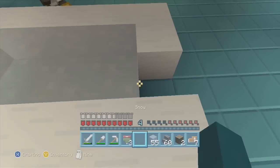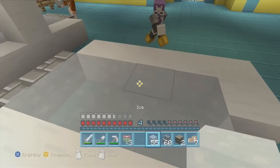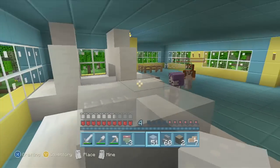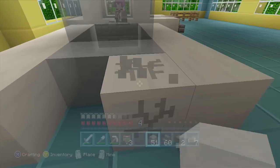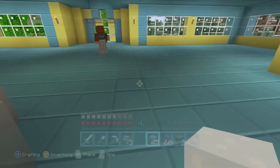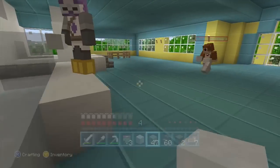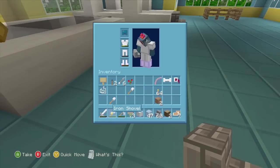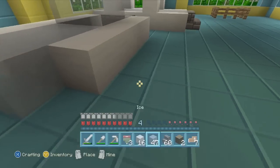Okay, let's do it like this, and I kind of want some ice here, so I have to throw the ice on top, and then I don't want this snow here. I want more ice here, and then I kind of want there to be, has anyone got any more snow for Squiddy? Anyone got any more snow? Have you got any more snow, Lee? I'm going to have to go into the forest and collect some pretty soon. We've got any more snow? 16, there we go, that might be enough.